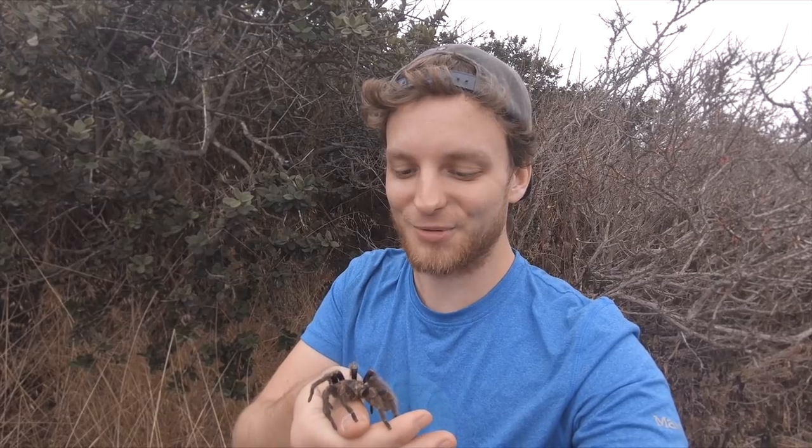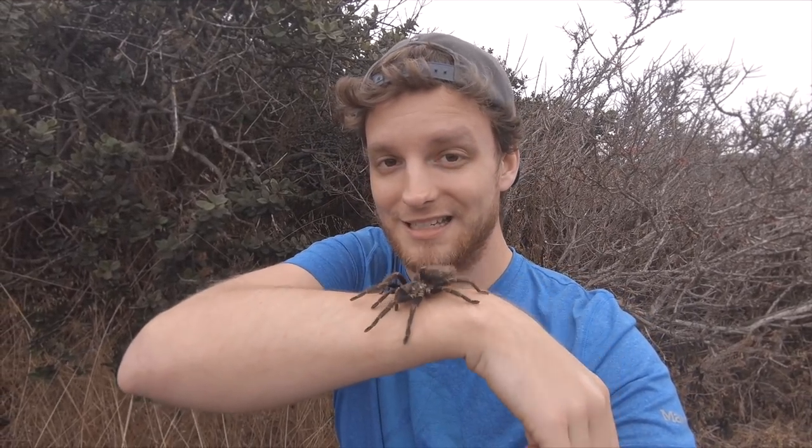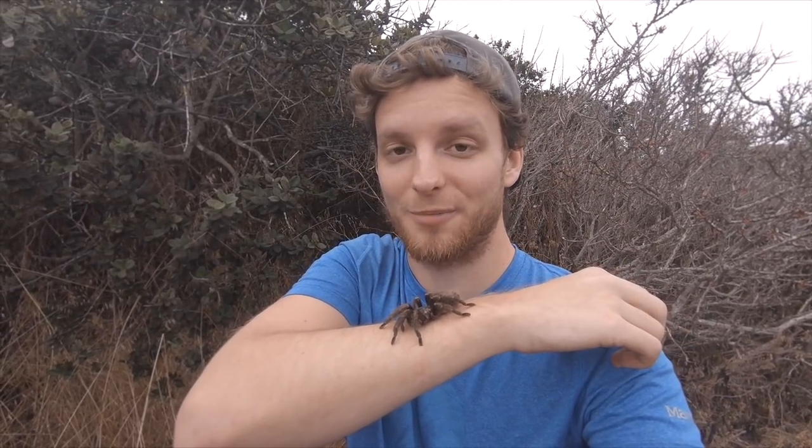Awesome guys, we found an adult female Eoatlus truxulentus here in Chile! It's quite amazing to have found a bigger specimen. We found a small one already, but this one is definitely adult and you can still see the blue femurs — they really keep the colors, even though this one most likely needs a new skin or a molt soon. We'll get a few macro close-ups of this specimen and show you the habitat where we found her.